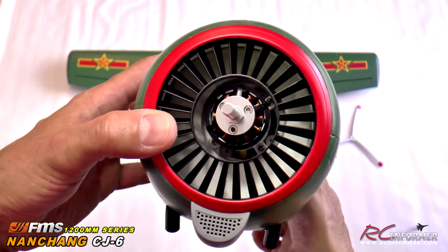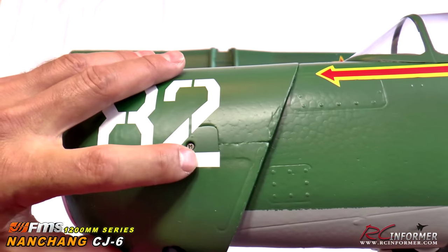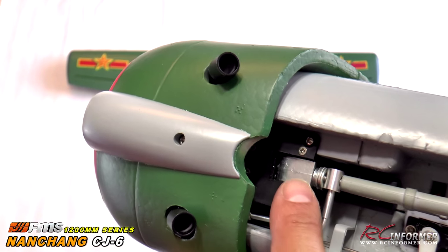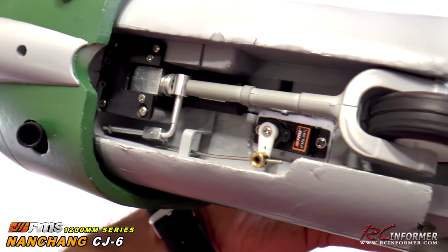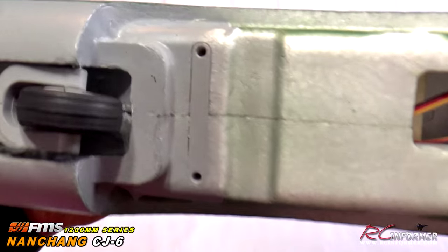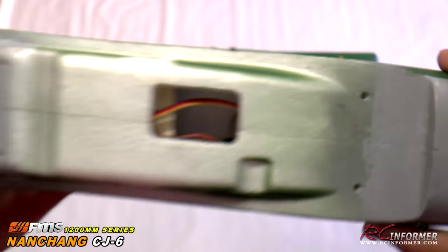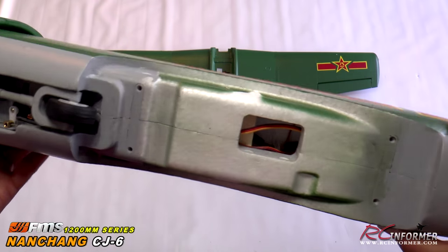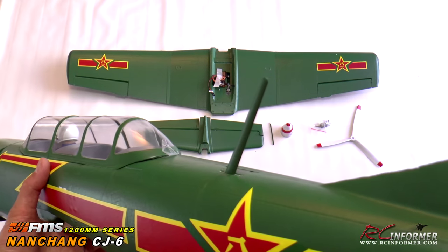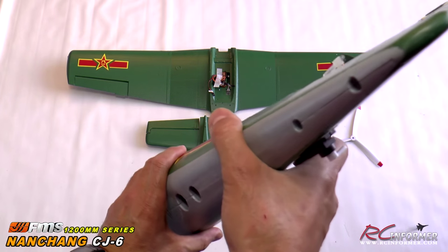Up front you're looking at the 840kv brushless outrunner. On the underside, you can see where the screws mount the cowling in place, and we can see the metal trunnion retract and metal arm. The nose wheel steering servo looks like a pretty robust nose strut. Going down to the screws, there are metal threads for the wing screws — something FMS does on a lot of their airplanes. The tail antenna is already installed, and there are cooling holes in the back to bring air out.